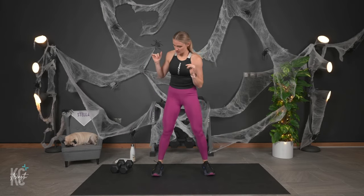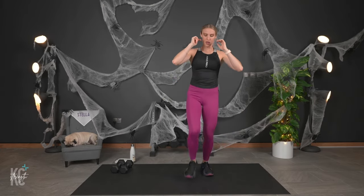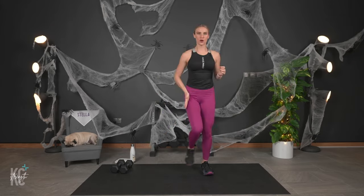All right, first exercise. Now with these, some of the exercises you can do with or without dumbbells. This is gonna be one of those that you can choose to do without dumbbells. I will use my dumbbells, I'm just gonna show you what we're doing. Let me step back, because we're gonna do a squat into a front lunge. Squat. Front lunge, staying on the same side, then the second exercise is gonna be squat into that opposite side.